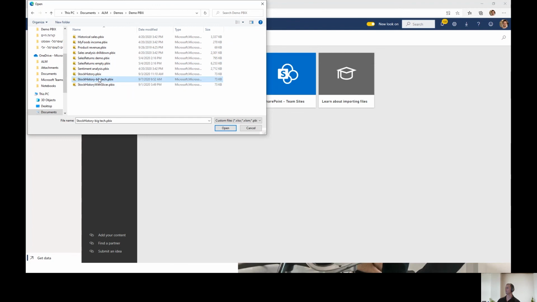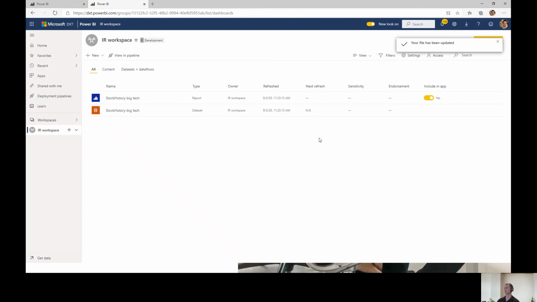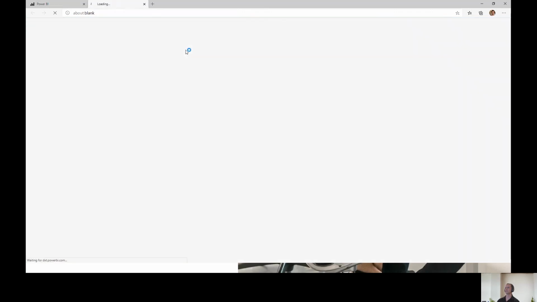And here it is, just updated. I'm going to open it. Now, if I open it now in development, this is the development stage, as you can see here. I'll click on that. So let's see if the changes were applied.